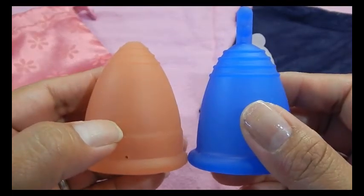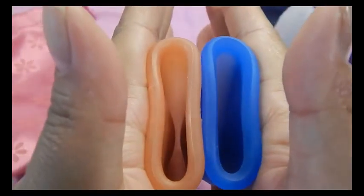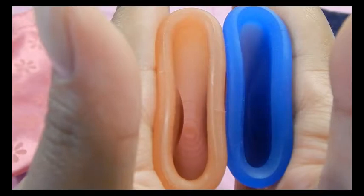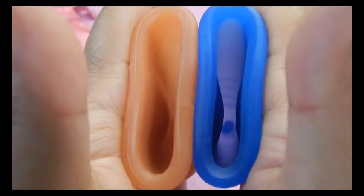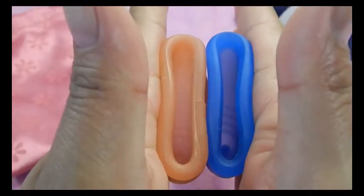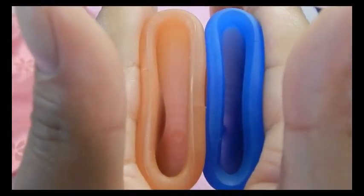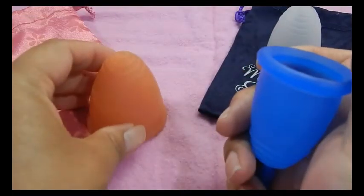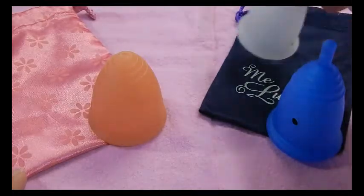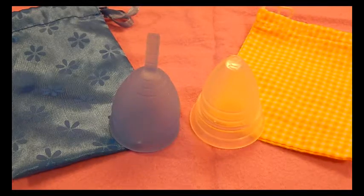So these are more similar in size. And this is the Lunette large or size 2 and the Maluna large in classic. So the inside of the Lunette and inside of the Maluna. And the rims. Also note that the Lunette is made out of silicone and the Maluna is made out of TPE.